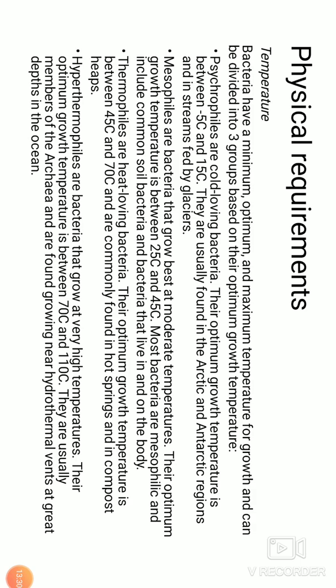Psychrophiles are cold-loving bacteria. Basically they can grow between -5 and 15 degrees. They are usually found in the Arctic and Antarctic regions. Mesophiles have an optimum temperature somewhere between 25 and 45 degrees. Most bacteria are mesophilic, and this includes common soil bacteria and bacteria that live on the body.